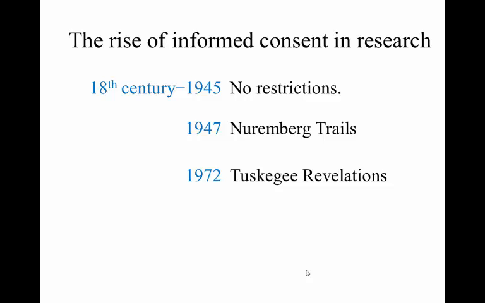It has not always been that way, though. For centuries, it was acceptable for doctors, scientists, and noblemen to conduct experiments on commoners without anything like informed consent. This really did not change until after World War II and the revelation of the Nazi experiments. Even after that, the idea that experimentation required informed consent did not really begin to take hold in the United States until the 1970s and the revelations about the Tuskegee syphilis experiments.